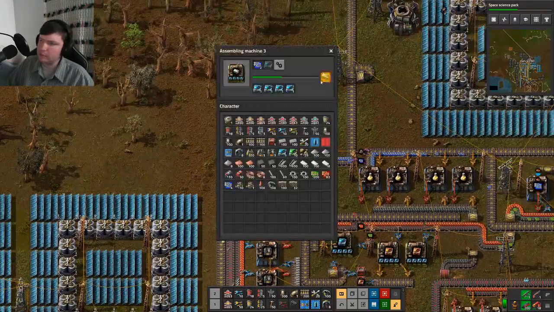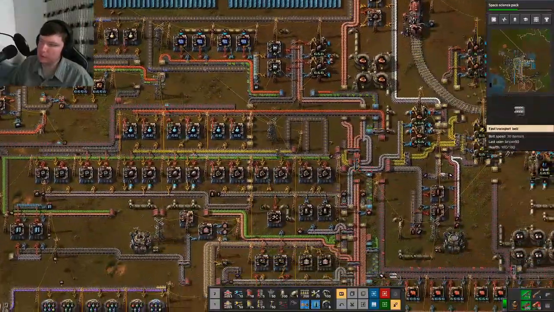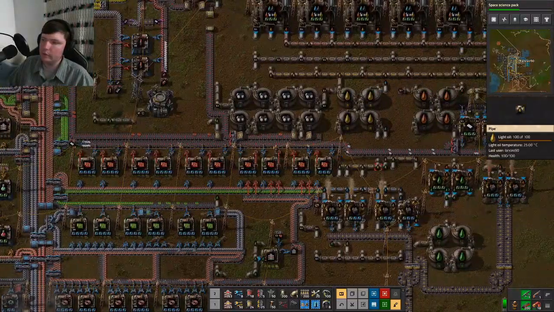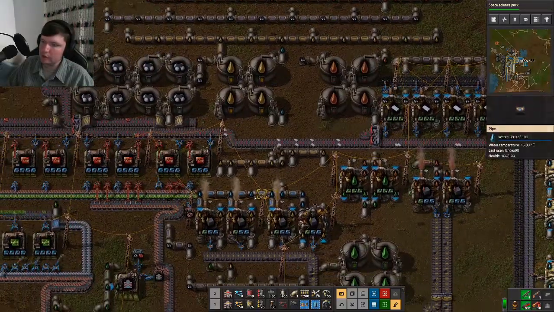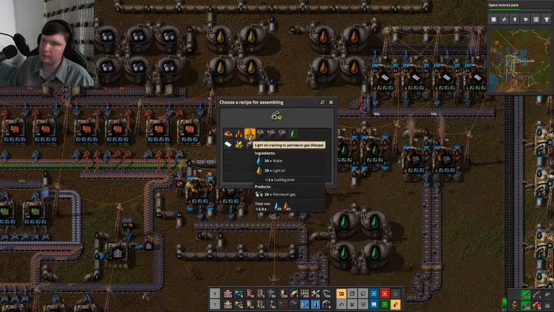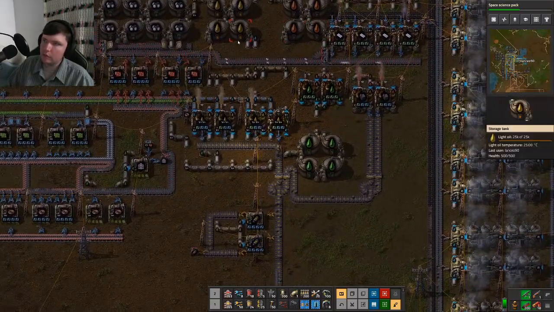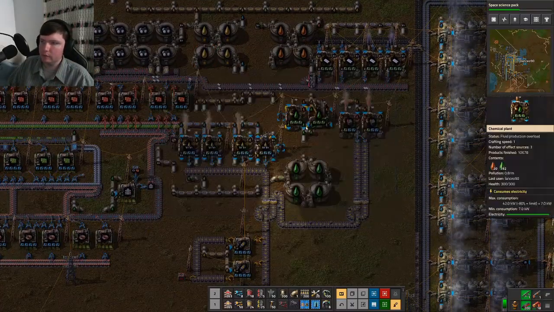Alright, what seems to be the problem is circuits. Yeah, well, maybe we have an actual problem here. This plastic seems to have stopped. Plastic. Not sure how we had this problem. I think I need more of these. Oops, I didn't mean to do that.